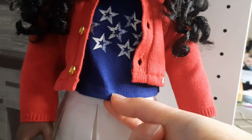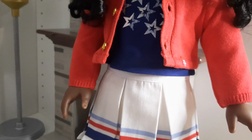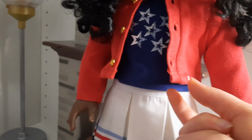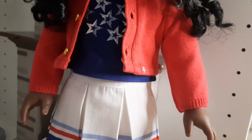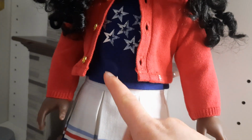My second big issue is, with how short this is, you would think the sweater would at least be long enough to cover it, but no, it's not. The sweater doesn't cover it, which means the sweater is even shorter, which again is not a big bother, but because this is so short, it's almost like, well, you couldn't even give me the extra eighth of an inch to cover the top. I don't know if that's making any sense. It just seems like they scrimped on one and then scrimped on the other, or scrimped on both. Or keep this the same length but add that extra half inch to the t-shirt or the tank top.